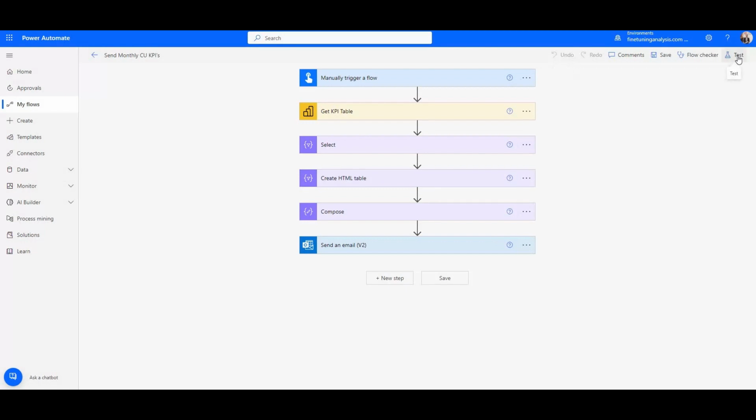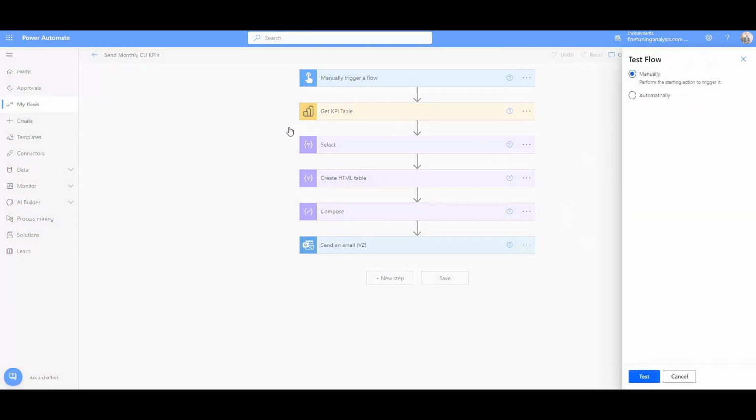just so you can see the email drop into my inbox. I've set up a manual flow. Obviously, whenever I am implementing these kinds of flows for clients, it would be a recurring flow, whether it be weekly, daily, even, to be honest, you can even do it hourly. Obviously, in this instance, you wouldn't be creating an hourly flow. But for this one, it would more than likely be a monthly one.